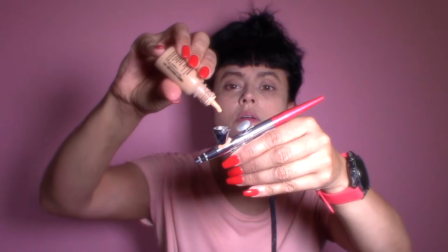But today for foundation, I am going to do the Soft Glow. I'm using 2 colors. It's just something that I've been doing where I mix my light and dark and kind of create my own unique color. And then I'll take drops of each and just kind of contour. So this is my day-to-day kind of a light deal. So this color is the Soft Glow. I believe it's the 130, dark golden beige. And I'm doing about 3 drops.